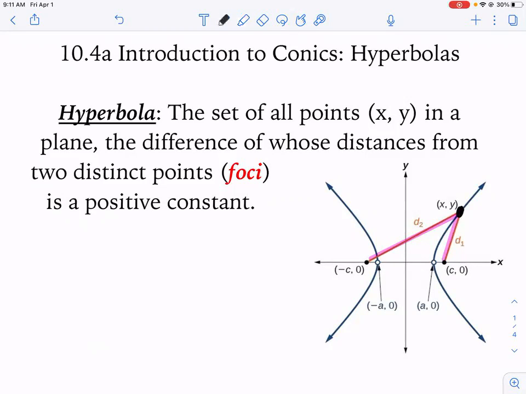is going to be the same if I took a different point and measured the distance to the foci, and subtracted them. Okay, I could take another coordinate and I could take distance to the foci. Oops, that's not the foci. Distance to the foci, subtract them, and it'd be the same number. No matter which coordinate we pick on our curve, the distances to the foci have the same difference. You can now write this down.